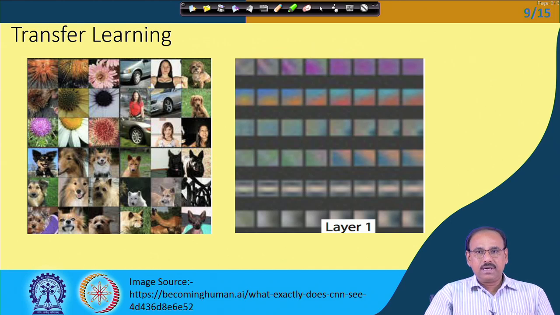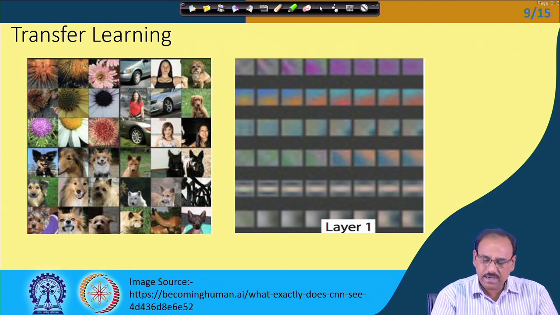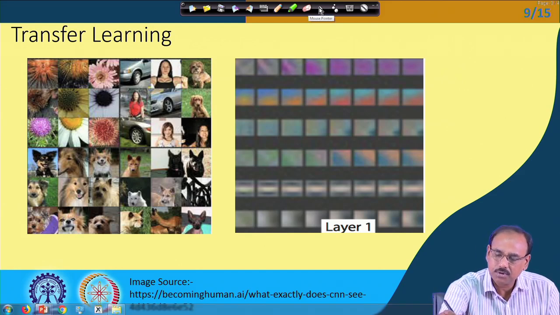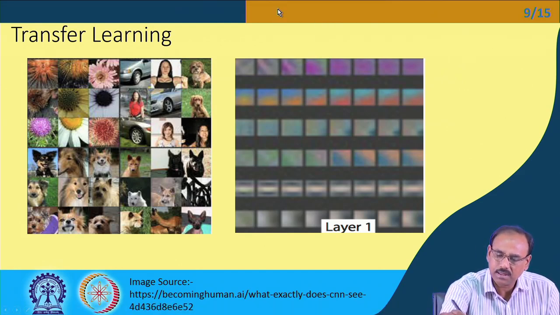So, let us try to see what these different types of features are which are learned in different layers. Let us consider a scenario where we are training a deep neural network with a set of images as shown on the left hand side of this figure.